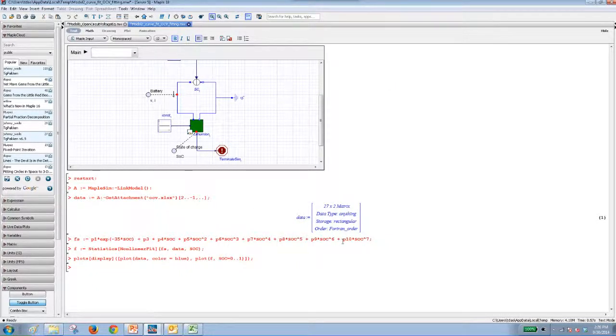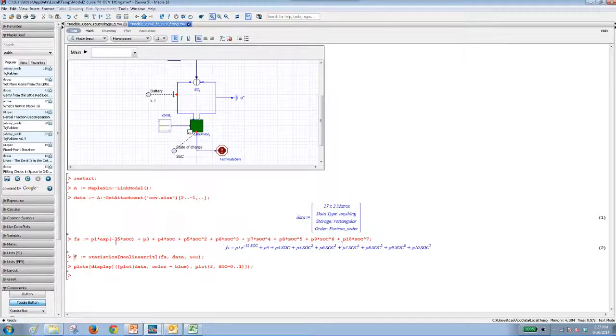So now we need to define the form of the nonlinear functions that we want to curve fit. This is my first estimate of the nonlinear functions that I will be using. This is normally a typical kind of function that we use to describe the voltage curves of the battery. It's a combination of an exponential function and a polynomial. You simply execute this command so that it prints out the general form for the function. So now we need to determine the parameters p1 through p10 for this smooth function.